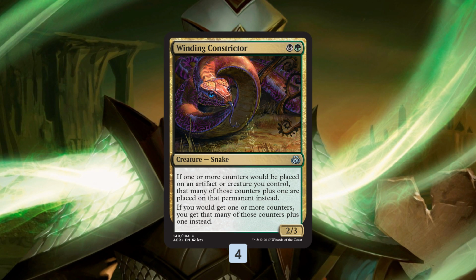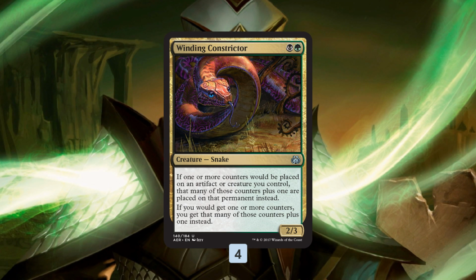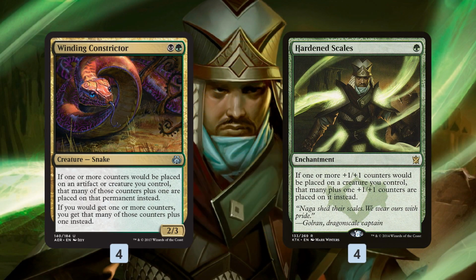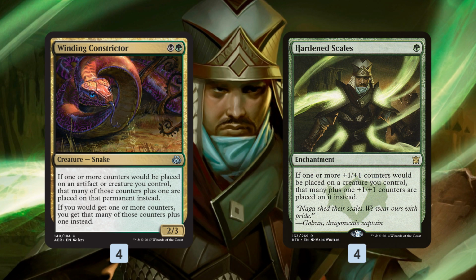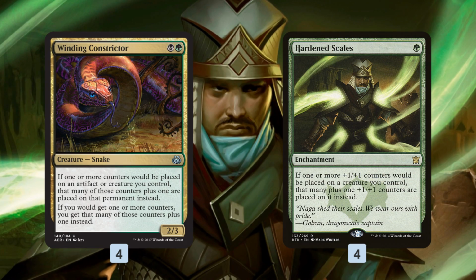One of the things that makes Winding Constrictor so scary in Modern is we have a lot of redundancy with this effect. So not only do we have Winding Constrictor, but we also have Hardened Scales, which is the other namesake card. With Hardened Scales, it's essentially a 1-mana Winding Constrictor. You don't get the body, but if a counter goes on one of your creatures, you get an extra one of those counters. So this is kind of the plan of the deck. On turn 1, hopefully you Hardened Scales. On turn 2, hopefully you Winding Constrictor, and then you play a whole bunch of counter synergies.